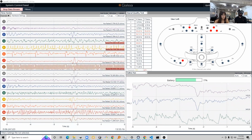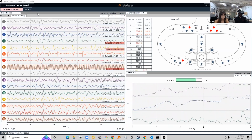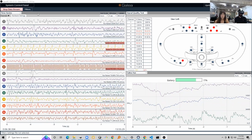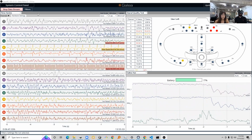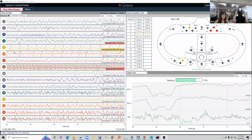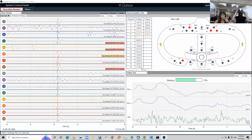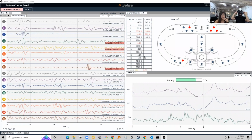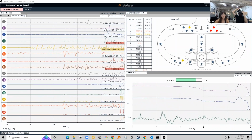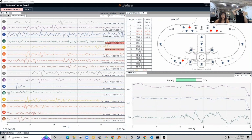One question came in about the sampling rate. Currently the sampling rate of the system we're showing right now is 250 hertz. Ava, what's the status of pushing that forward? Yeah, so right now it's like Joe said, 250 hertz. It's actually 250 hertz for all the EXG channels, so EMG, EOG, EEG, and the EDA. I think we're sampling PPG at like 50 hertz because we don't need 250 for that. And then we have made it work successfully with 500 hertz, and we're bumping it up to 1,000 hertz. Currently in the process of running tests with that. So probably in future sessions, we will be using a higher sampling rate.